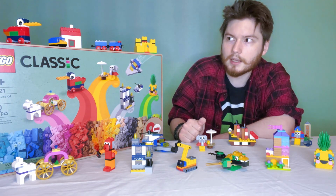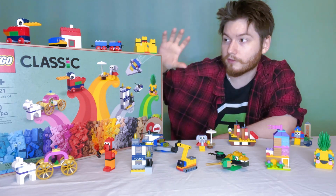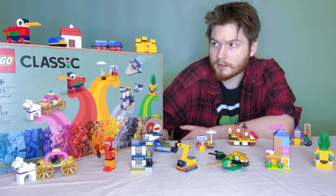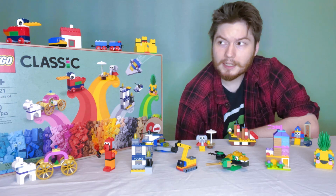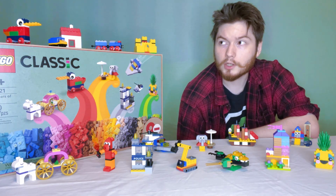And I like having these sets for the purpose of representation, for having these somewhere I can display them. And if somebody asks about them, then I can explain, you know, oh, well, this is from here, this is from here. So overall, can I recommend this set? I can.